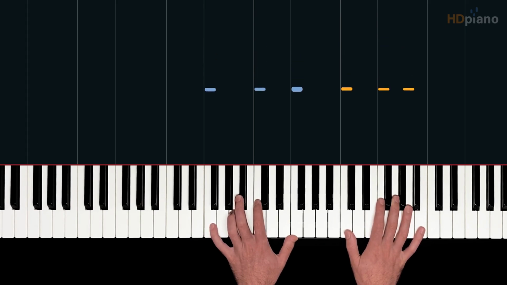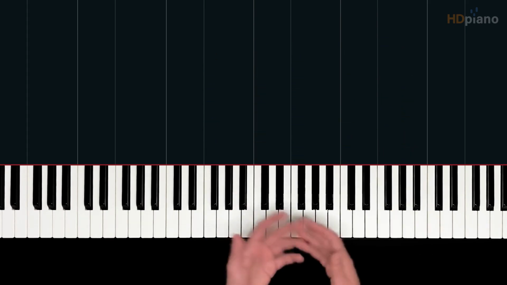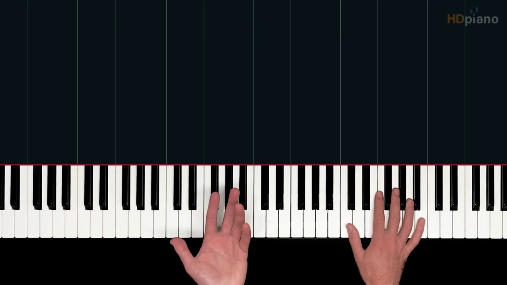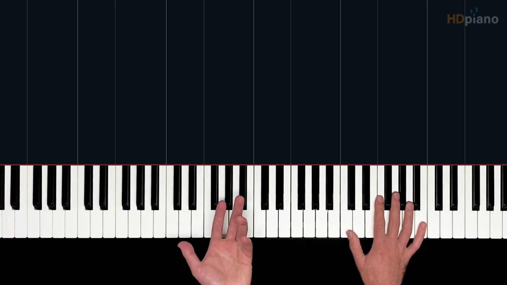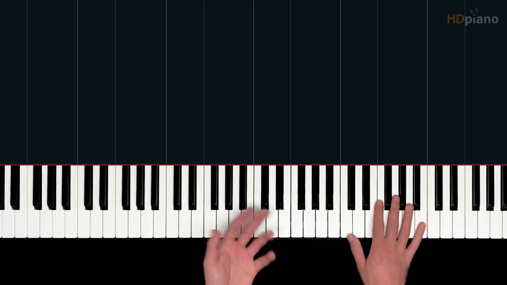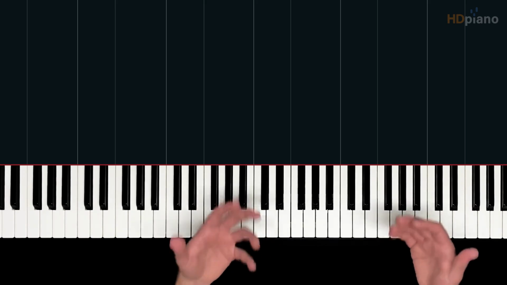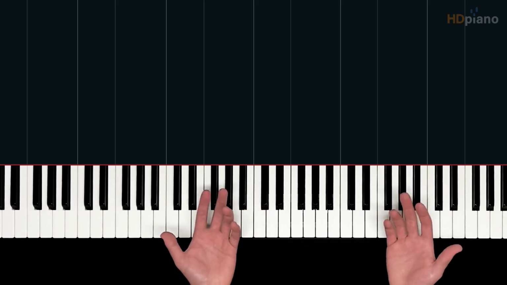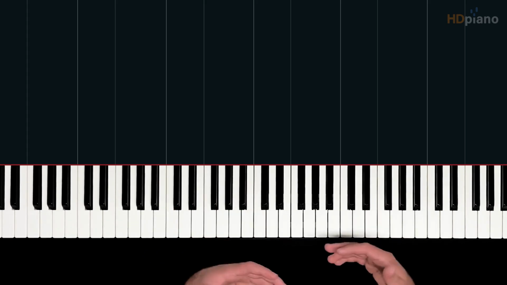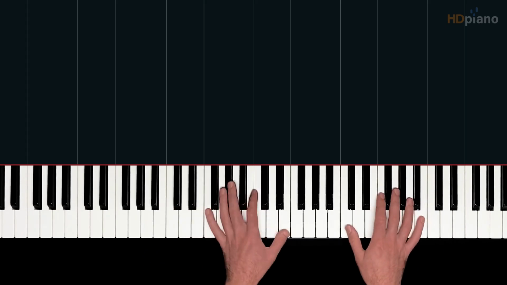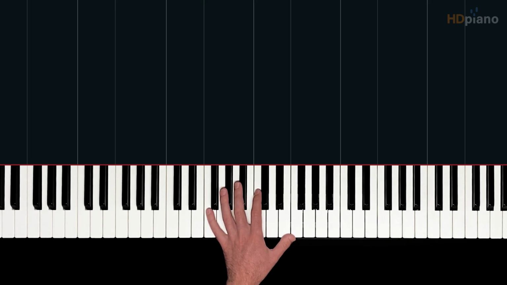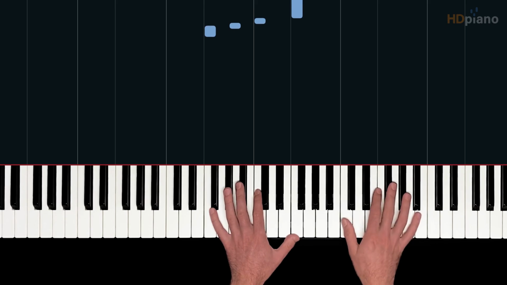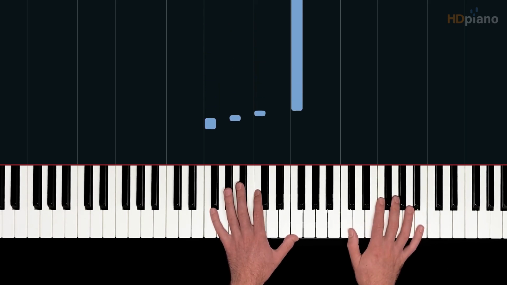So this is a little bit of a reveal of the behind the scenes. If you didn't already know this about HDpiano videos, when we play for the lessons, we're always reading from sheet music, which is always kind of interesting, because we like to emphasize learning for our students without needing to use sheet music. And most of us do play by ear, especially on gigs and things like that. So we're used to learning songs in that way, but just for the specific workflow of our video production, we're always reading sheet music because we want to be exact. So it's good for cases exactly like this.